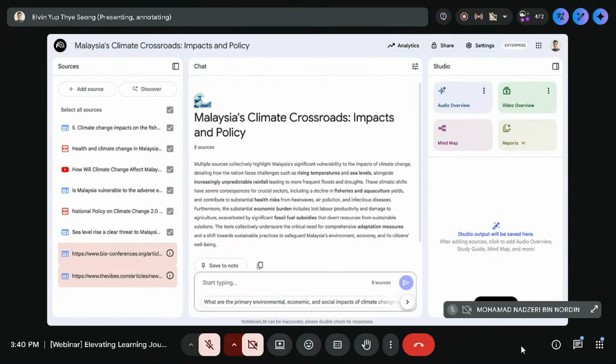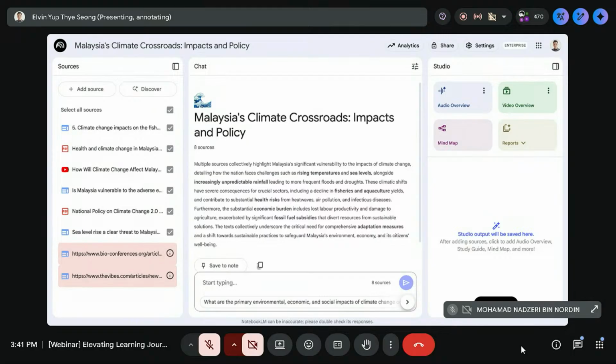Which email should we use to log in? The email that you should log in to NotebookLM Enterprise with is your given university login. That is a Google account. It doesn't support a Microsoft account. Unimas will have a Gmail account also, so you can check with your respective university PIC.